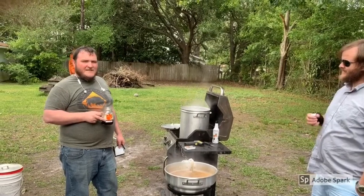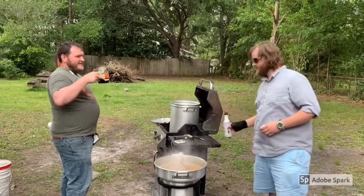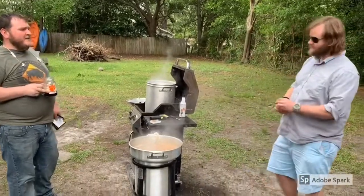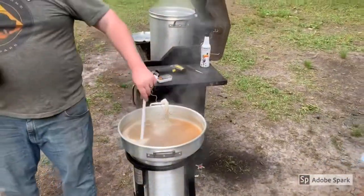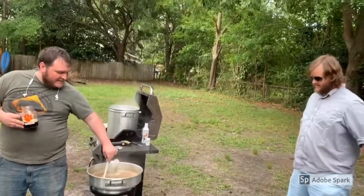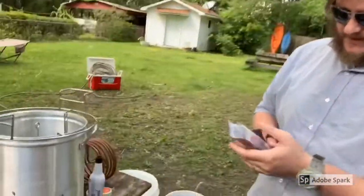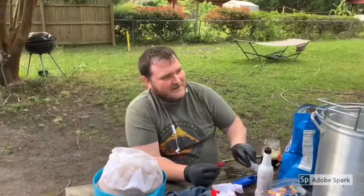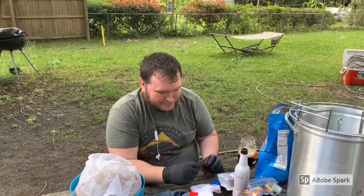It's time to add this whirlfloc tablet to help clear this beer up. But first, Ricky, grab your beer. From the kitchen sink to the glasses that clink — cheers! Ricky, throw that whirlfloc tablet in. I'm going to give it a good stir and then we're going to talk about this next addition of hops. The peppers — Ricky, take a whiff and explain what the smell is like. It actually smells really, really sweet, almost like a sugary tomato. You willing to try just a piece? Nah.